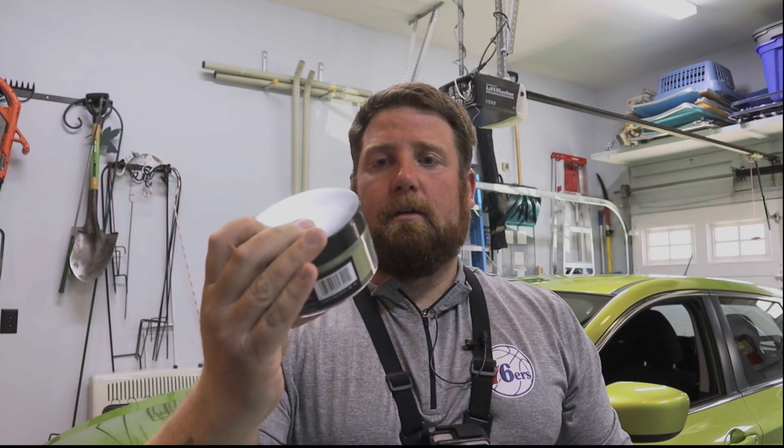On the first side of my hood, check out the Xtreme Solutions YouTube — I put a cool sealant combo on there. But for the other side, I'm going to put on the new Turtle Wax Ceramic Graphene Paste Wax. I'm sure you've seen it all over the place. I've definitely wanted to play with it. So I'm gonna put it on the hood next to the other stuff. If you wanna see what that is, go check it out on the Xtreme Solutions YouTube page. But for now, I'm gonna try the Ceramic Paste Wax and put a fun twist to it that you might not have seen before. Let's check it out.